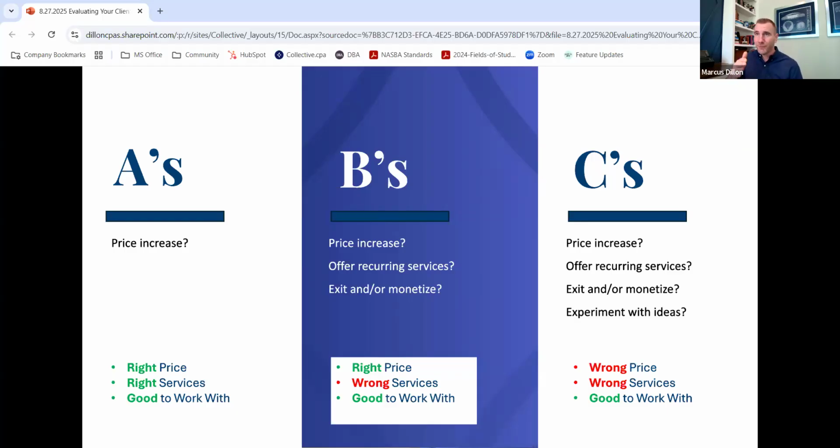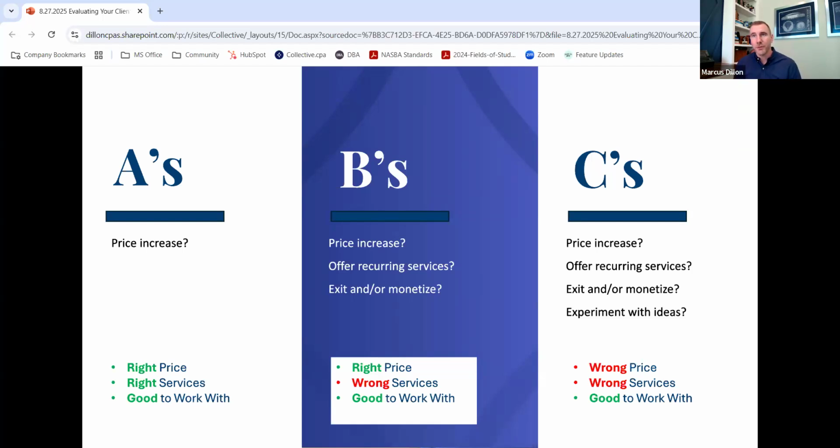So price increase on every one of these, right? I think if you're reading ahead, A, B, and C all have that price increase. For the A clients, the ones that matter, maybe you evaluate a different price increase. Maybe you don't want to push it. Maybe you only want to do 5%. But I would highly recommend not letting a year go by where you don't do some type of bump because, holding my hand up as the guilty person, we've done that. And it's been harder to raise a second year or to come up to where they really needed to be because we didn't want to have that conversation. So with A's, the thing there, Ben, is to nurture those and have price increases.